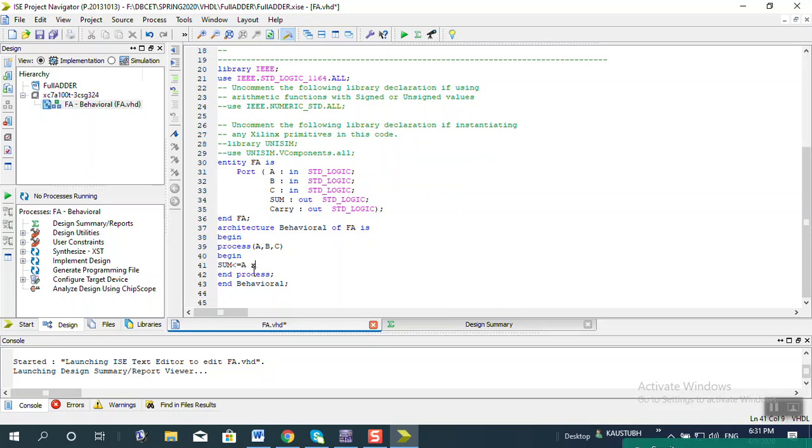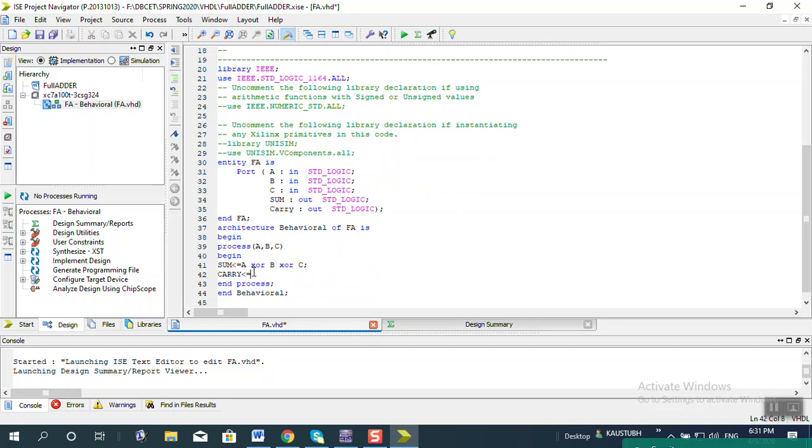So XOR is the keyword or the command: A XOR B XOR C. The statement is terminated by a semicolon. Then carry is assigned with AB, AC, BC.